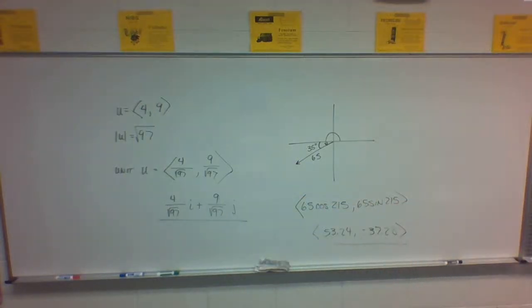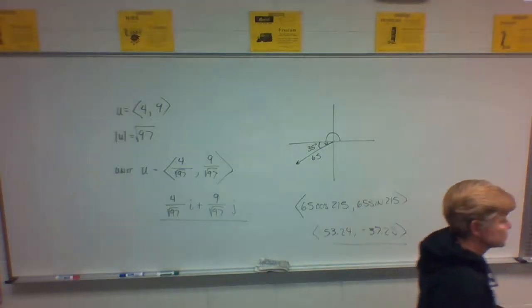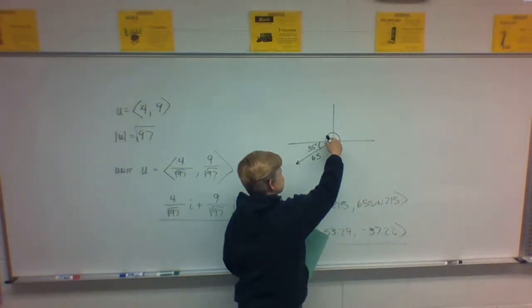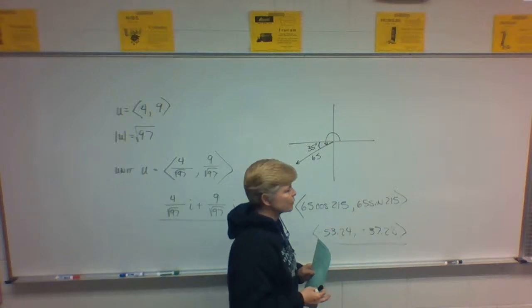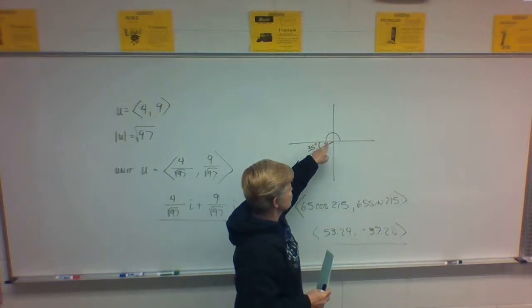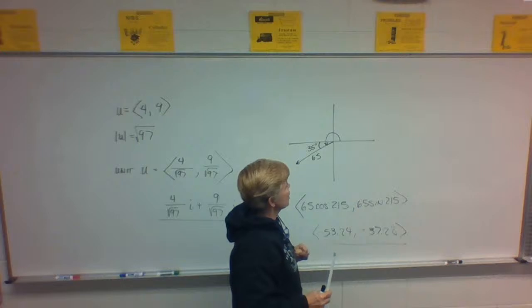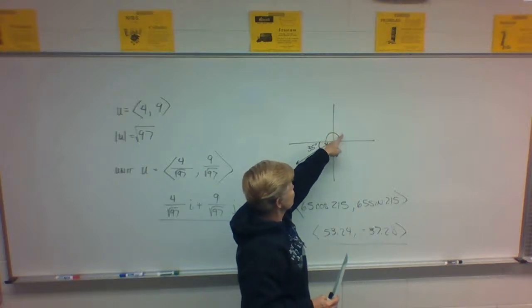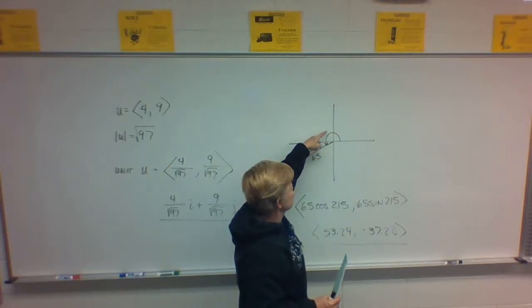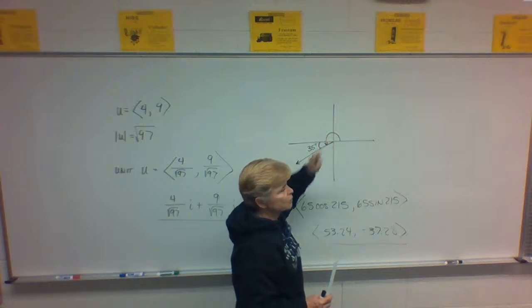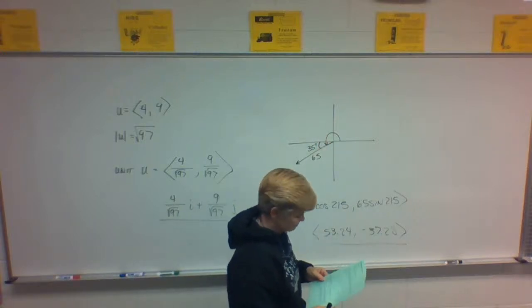So you don't do anything with the 35? No, you don't use the 35. You reconcile that angle to be 215 in this case. Got to start from over here. Anytime you're doing any sort of math or calculations, you're going to want to start here and come this direction. When you first read a problem and they give it to you in navigation, you want to start here and wrap it around this way. And then when you write it down to calculate with it, you got to find the angle that comes in this direction. Tricky.